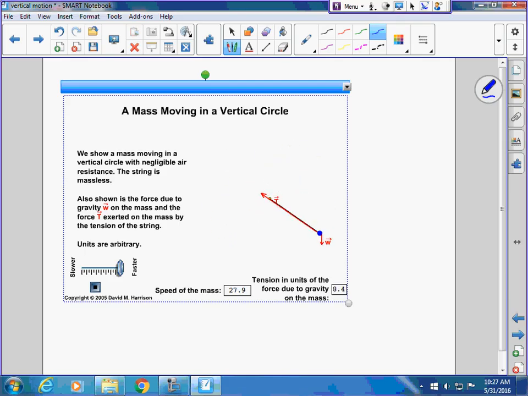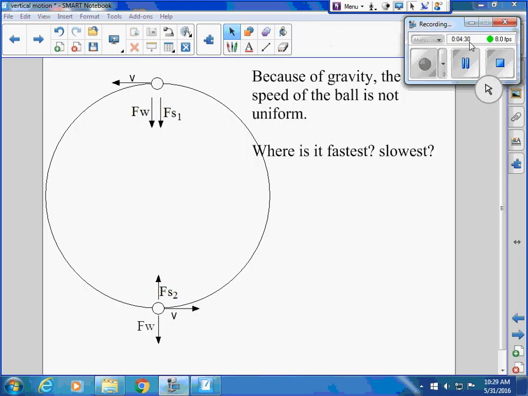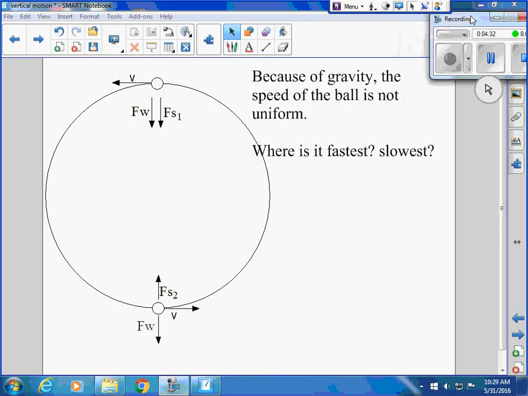Okay, so let's do the math now. Do you want to draw this picture? Okay. You might. Go ahead and draw. I'll do attendance. Okay, you're likely wondering what these different things represent. So at the top here, we've got V for velocity. We're going to assume this object is moving counterclockwise.